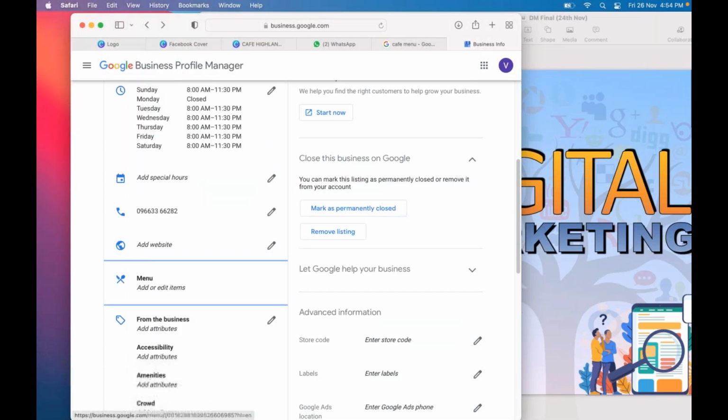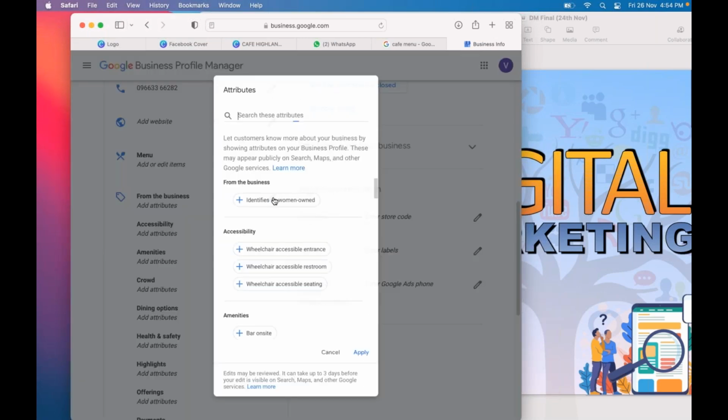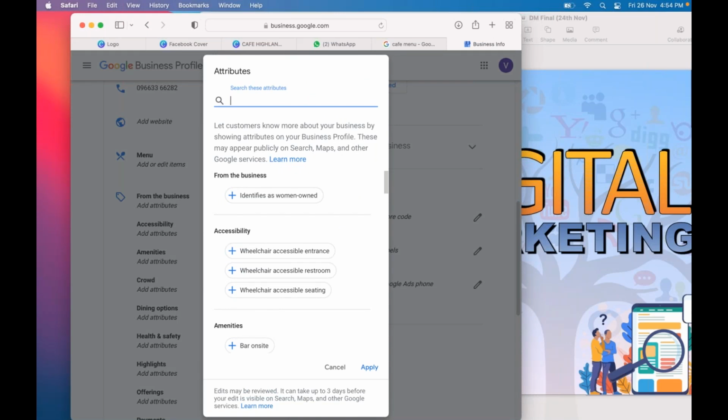Okay, let's move on to the business section. See, this is something which will be displayed to customers. And this is also content which you put out to people, conveying to them certain facilities and amenities. Basically, see, it asks about accessibility. Are you wheelchair accessible entrance? Are you providing accessibility to especially abled people? So you can mention which are accessible entrances for your cafe. You have the restroom, which is accessible, seating as well.